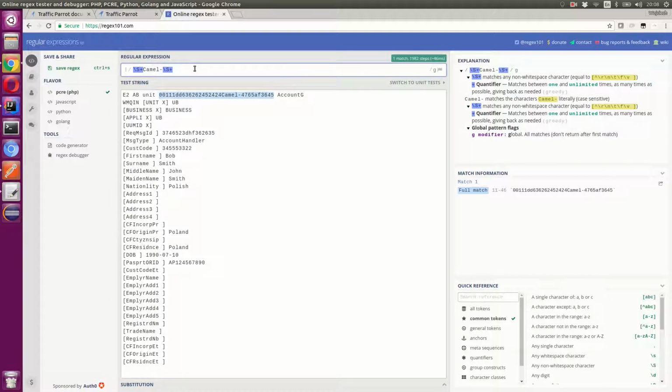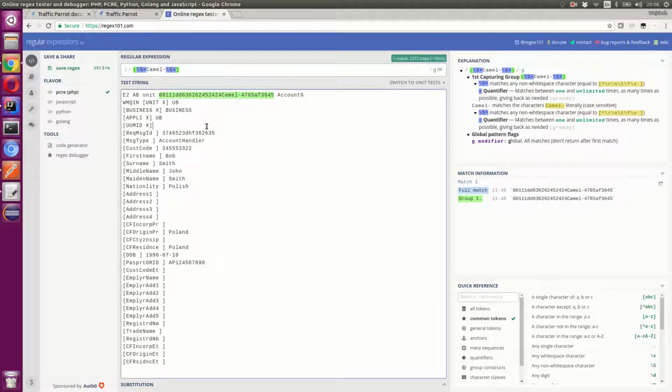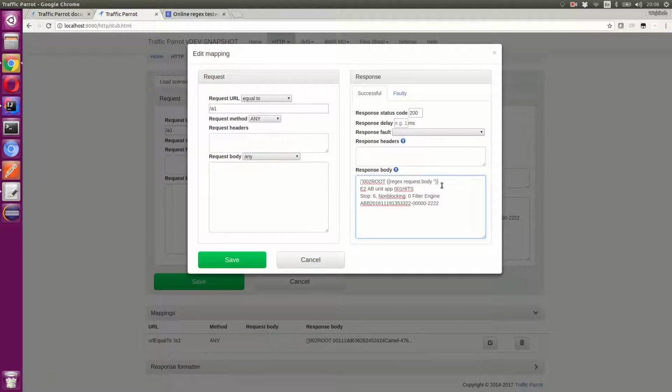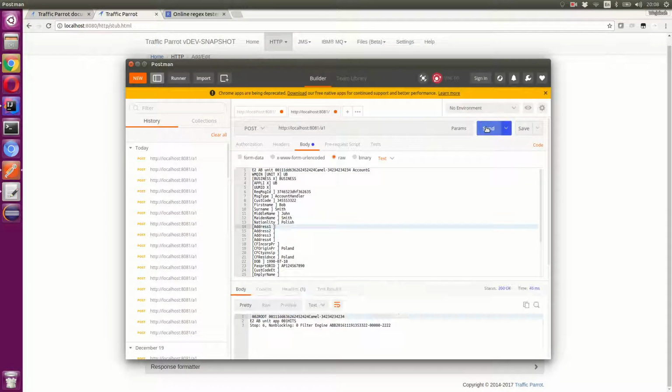And now we want to capture it. So in order to capture it and be able to use it in the response, we're going to put it in parentheses. Okay? So there we go. We've captured a group. You can see it says here group 1, and it's the ID. So we're going to copy this and paste it into our regular expression place here where we're calling the Regex Helper. Save that and test it again. And there you go.